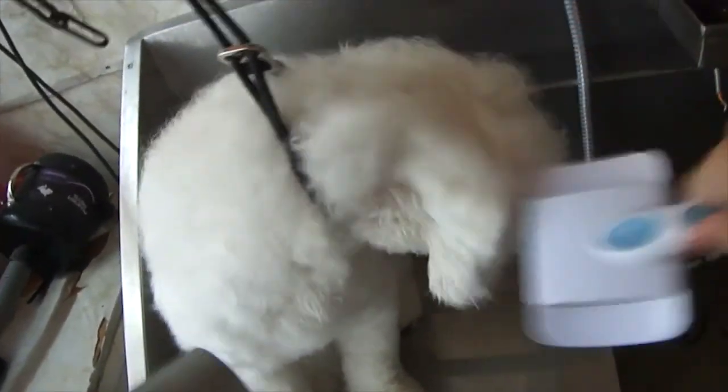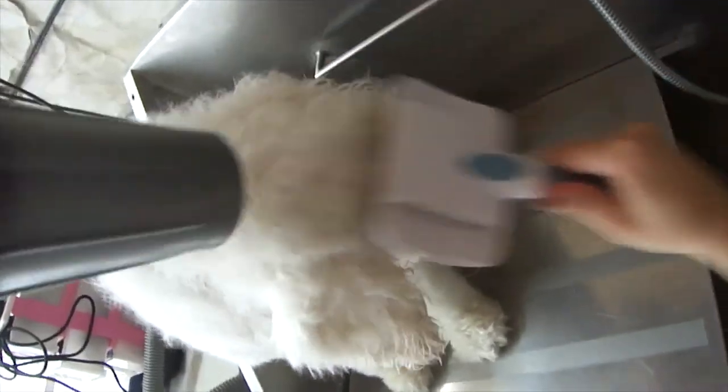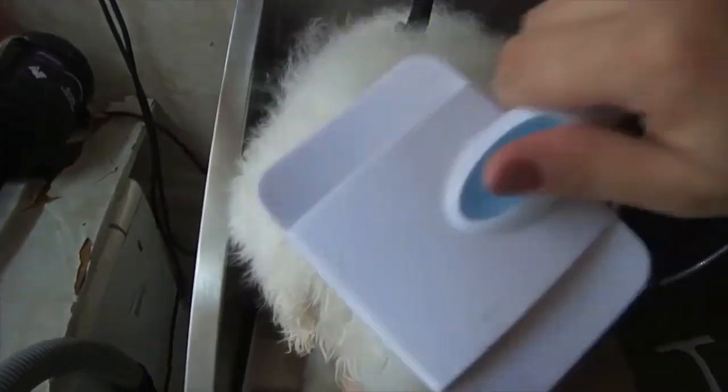Alright, so now I'm just finishing drying his head, and since he doesn't like the force dryer on his face, I'm using a hand dryer. I've already explained in another video why I use a human hair dryer on their head, and the reason is because most dogs don't like the force of the dryer on their face. A human hair dryer is way less powerful than a force dryer, so that is why I use it.